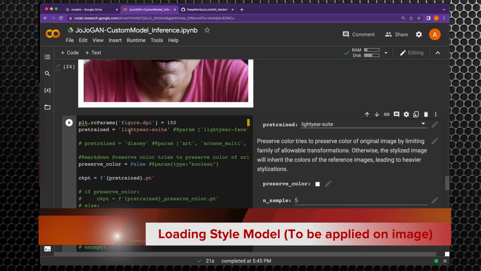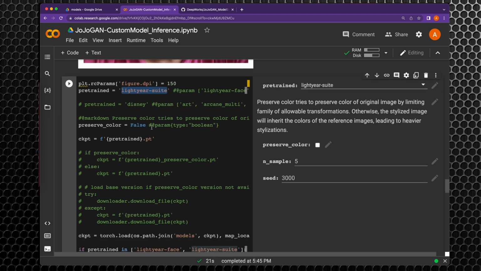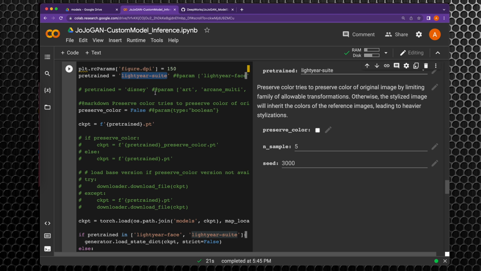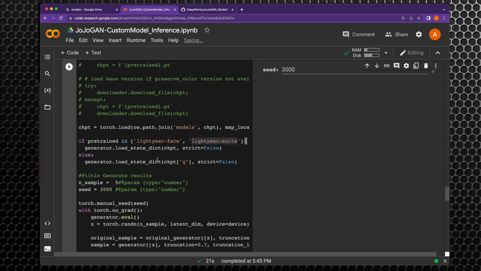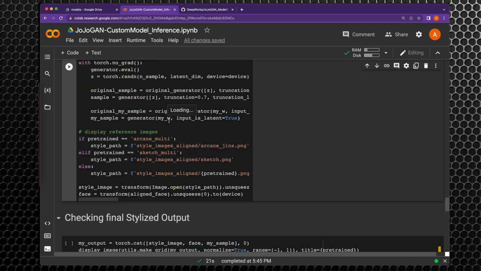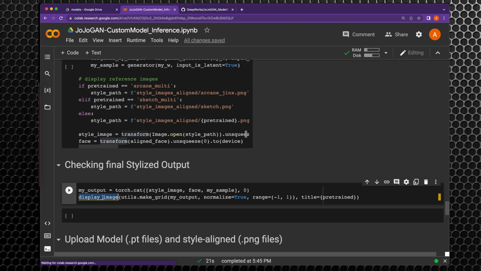Now here, as you could see, I'm using the Lightyear suit as our pre-trained model, and I have made a few changes. So that's all we are really trying to do. We are not downloading anything because we have already copied the model, and we are loading the model and setting up the generator. The weights are being collected from the generator for the loaded model, and then the transformation is done. At this point, the transformation is complete, and now we are seeing the results here.